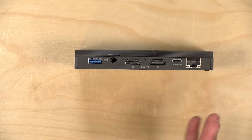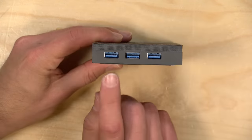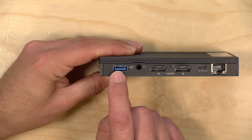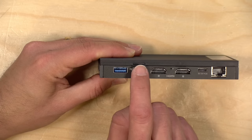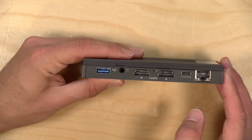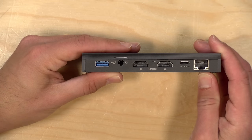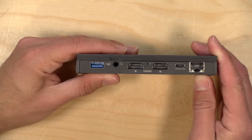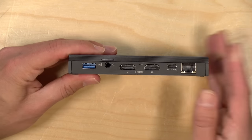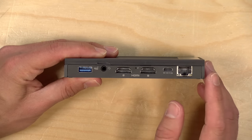If you keep it cool, it'll generally stay at the same level of performance. There's a lot of ports on this one — three USB 3.0 ports on the right hand side. On the back there's another USB 3.0 port, a headphone/microphone jack, and above it a micro SD card slot, giving you a third storage option. There are two HDMI outputs supporting 4K 60 max, though at lower resolutions you could drive faster frame rates.